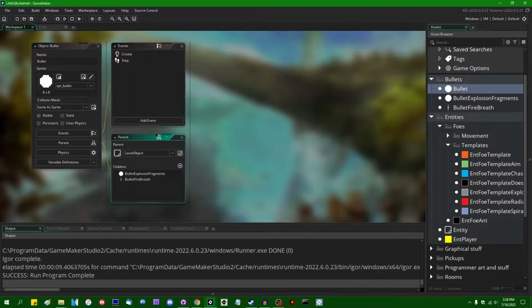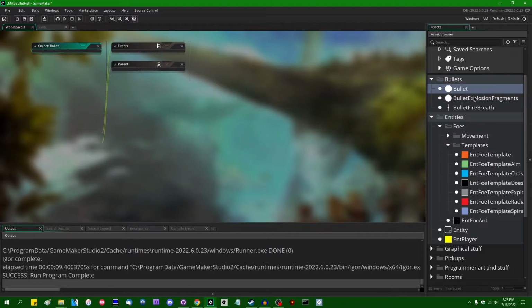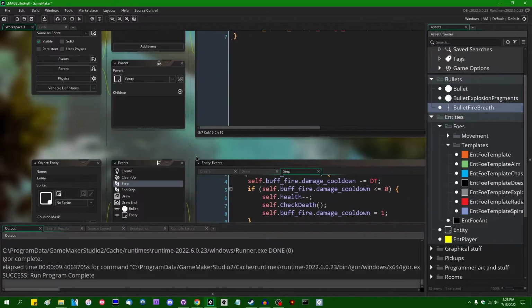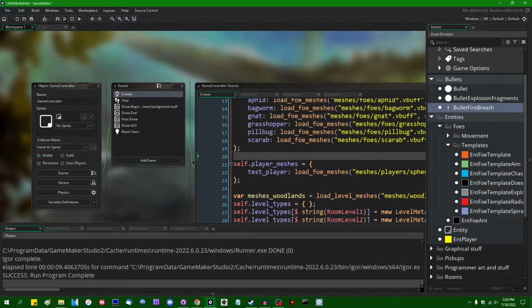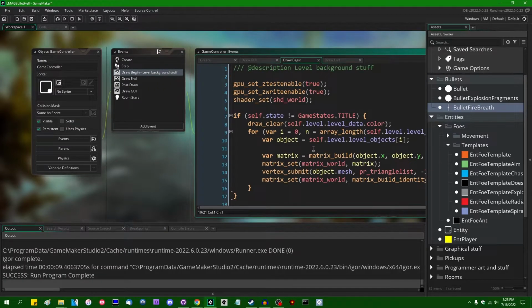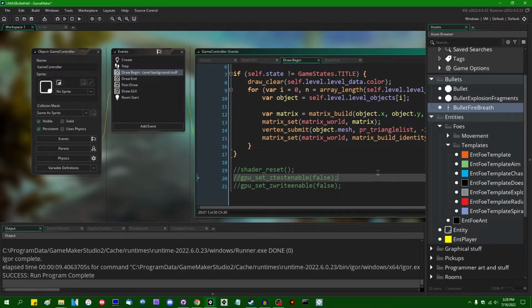Bullets. I really want these to be visible, if for no other reason than I really want to be able to actually see what's going on. So for now, draw begin with bullet.